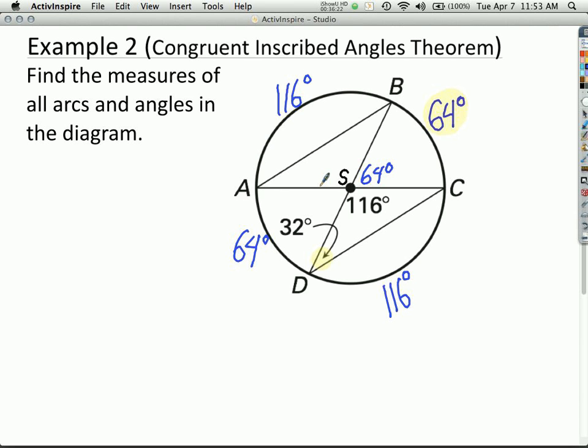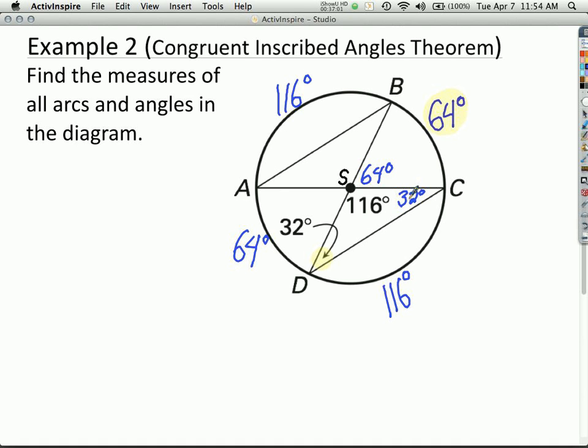Team B, student number 4. Give me another detail. Angle SCD is 32 degrees. Very good. Arc SCD is 32 degrees. How did you figure that out? Because the triangle is 90 degrees and I did that. And also now that I learned, you can do 64 divided by 2. That's right. So she proved it 2 ways. The triangle sum theorem, 32, 116, this would have to be 32. And now you can also confirm it with the 64, the arc right here. You cut it in half and you get that angle right there. Beautifully explained.